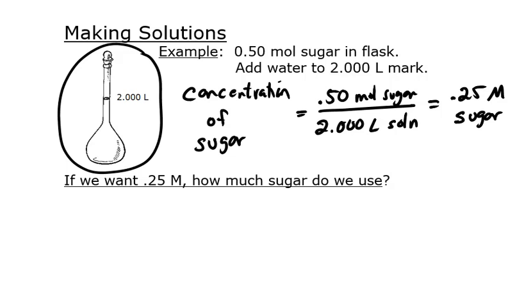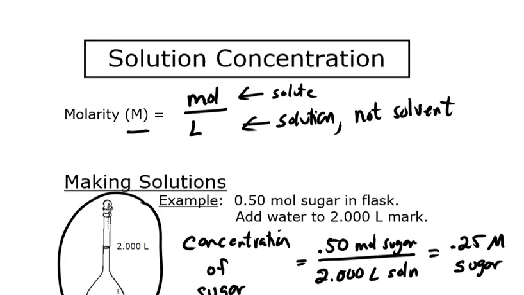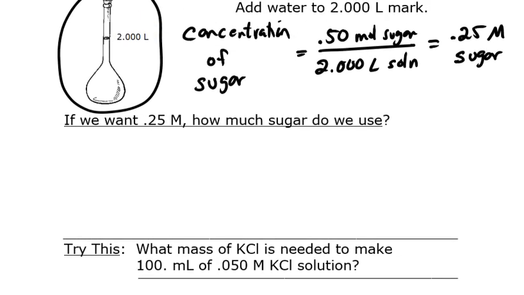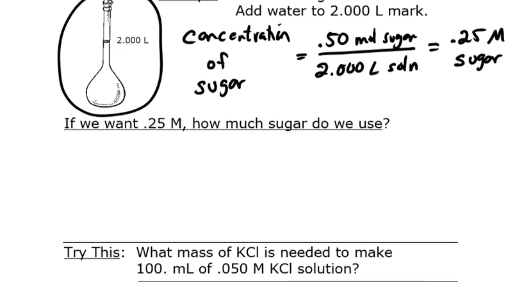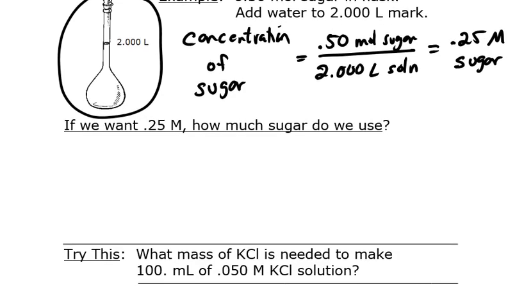sugar. All right, so it's important to know that you don't add 2 liters of water to make this solution. You add water up to the 2-liter mark, and that is again because the denominator is the liters of the total solution, not just the solvent. You can't just add that much water to it. All right, now so we calculated that it's 0.25 molar sugar. Well, what if you want a solution that's 0.25 molar sugar? How do you determine that what you need is 0.5 moles, and how do you measure that? Because you can't measure moles of sugar.